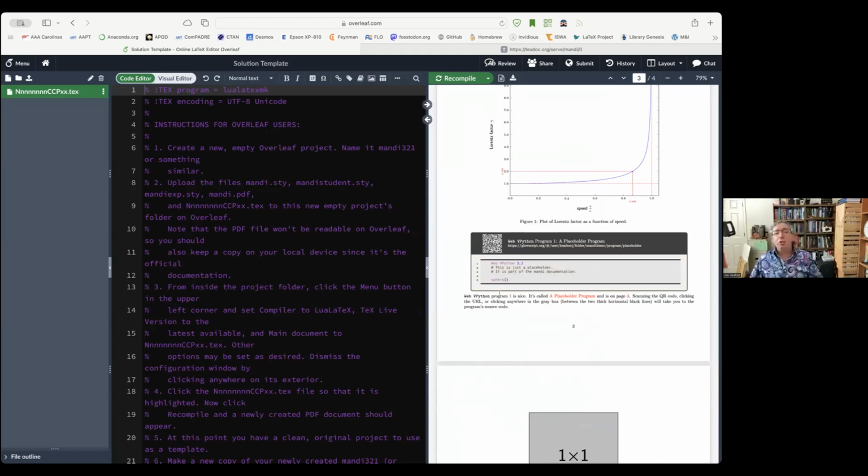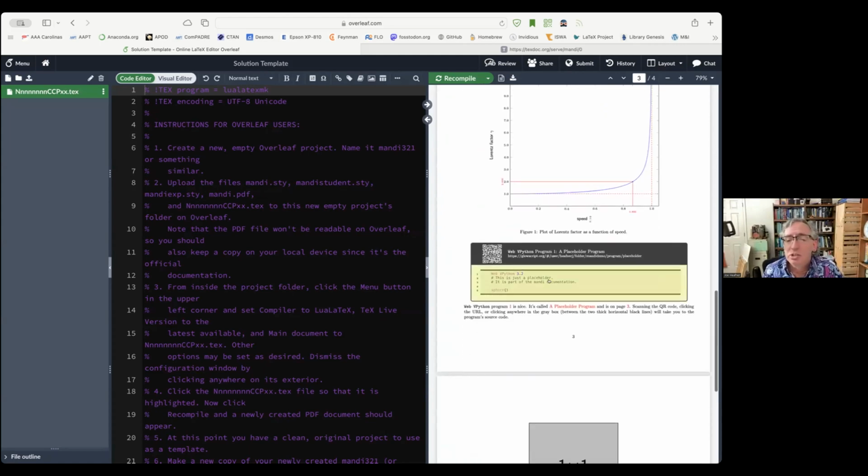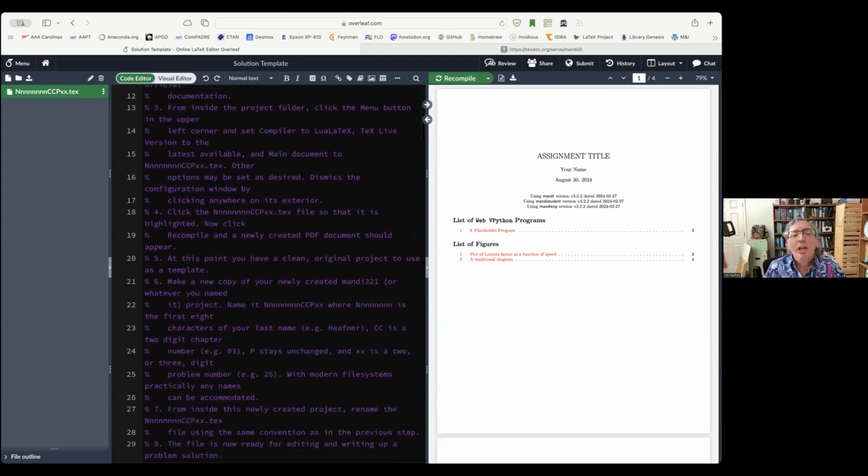So here's what I would like you to do for the remainder of our time together. I asked you to bring a textbook with you, to choose a physics problem so that you could write up the solution. It doesn't have to be a complex program. It doesn't have to have any code associated with it. But what I would like for you to do is sort of use this template as a guide for writing up your own solution.